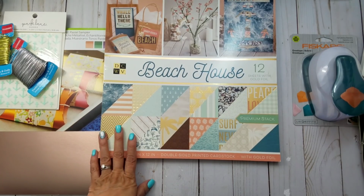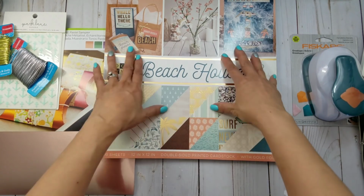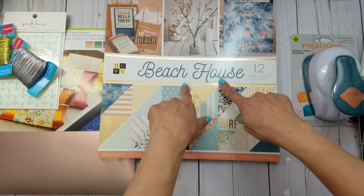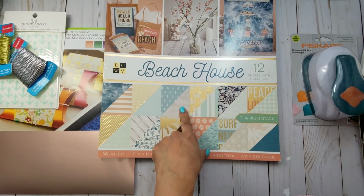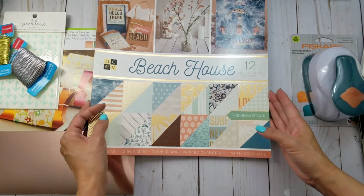I want them all, but obviously I can't. So I actually picked up the tags one, the ones you can just pop out, and then I put it back because I wanted this one instead. I know, it's crazy because I already have the Mermazing paper, but I was just drawn to this one.